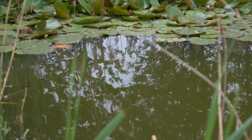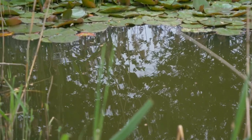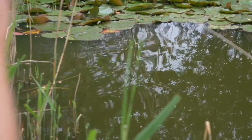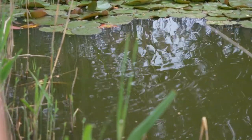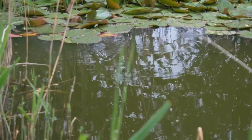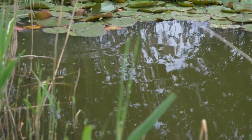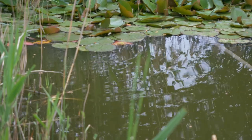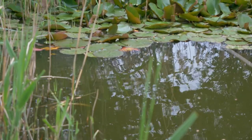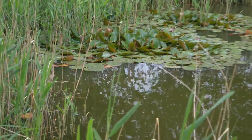Here it comes, it's coming out of the pads now. So with a bit of luck, if it's getting confident, it'll come out into open water. And there it is, I can see it now, just in the weeds, just to the side. Come on. You know you want them, there it is. Still looking a little bit nervous. That one just took really confident, just to the left. And it's still taking quite confidently, but it's not quite coming where it's perfect for me to present a bait, so let's not rush things.